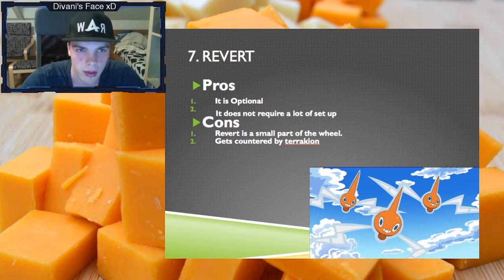So you can actually decide for yourself: when do I want to use it? Do I want to use it now? No. Then just don't use it. You can cancel it, which is all good. And it also doesn't require a lot of setup. You only need to place the Heat Rotom within 3 steps of the goal. You don't have to do anything else. You don't need to use any plates. So that is one of the good parts of this cheese.